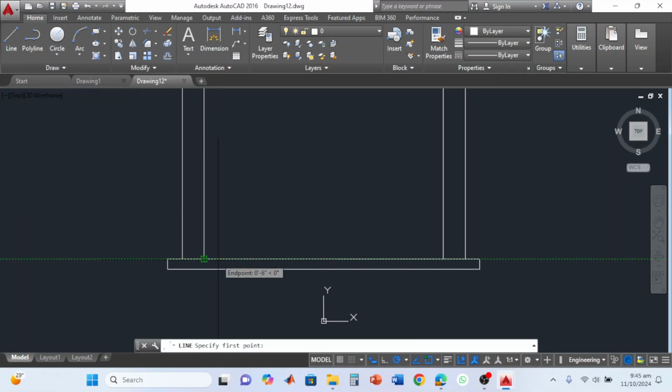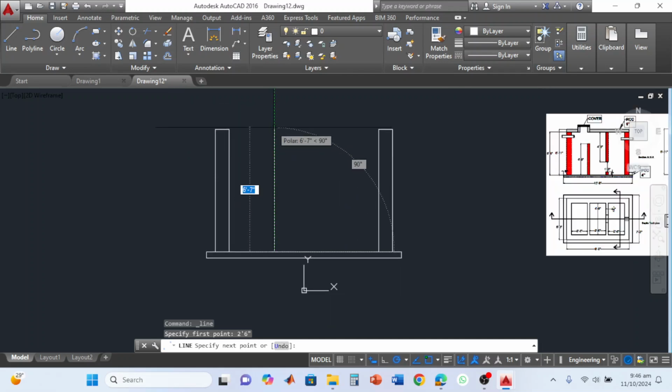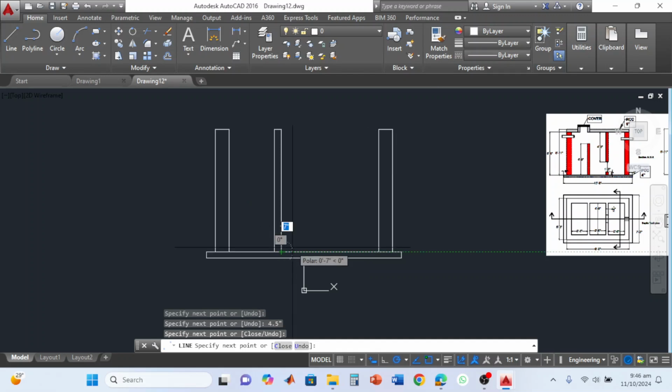From here I will trace a line at a distance of 2 feet and 6 inches. I will draw a line up to the top by tracing the same section. Width is 4.5 inches. Vertical downward, cross over here.